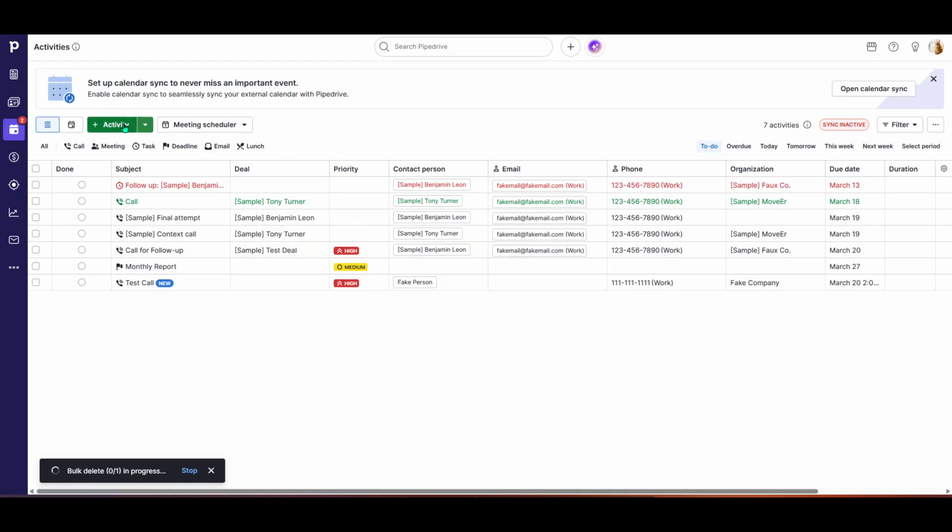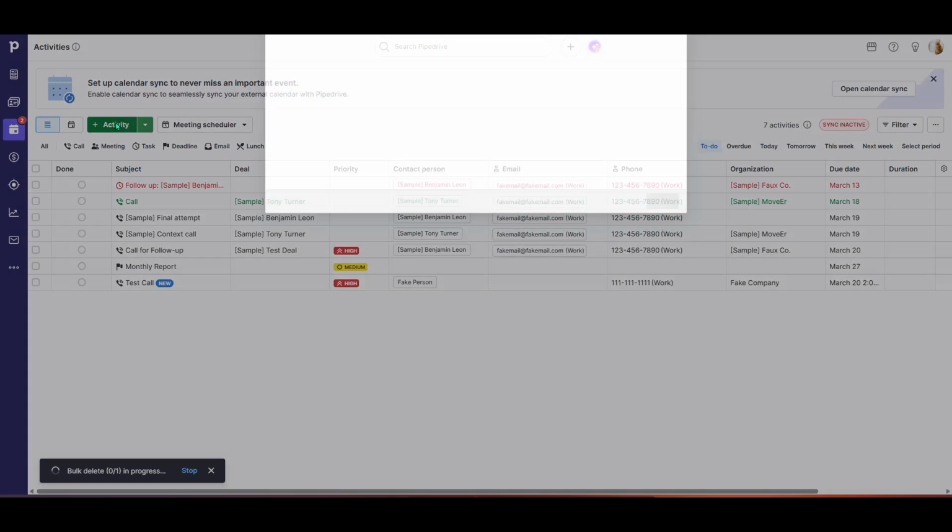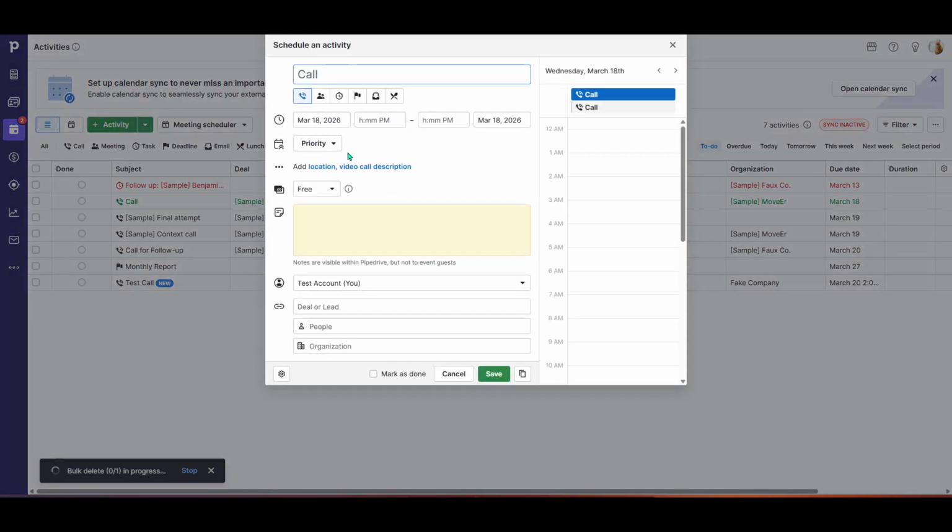You might see your tasks as a list or on a calendar-style view. Either way, the Activities section is where you'll open and manage what's coming up. Going here first ensures your new meeting is created in the right place and stays connected to your sales workflow.